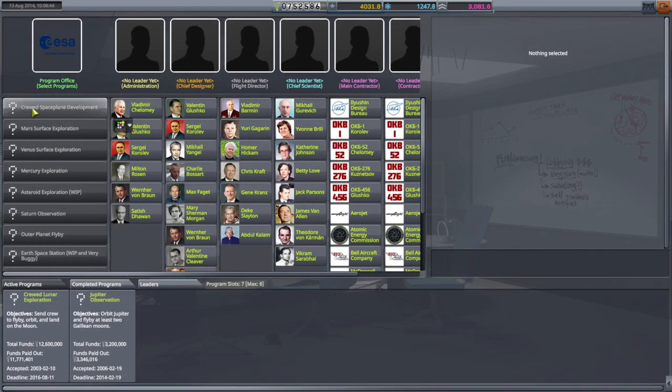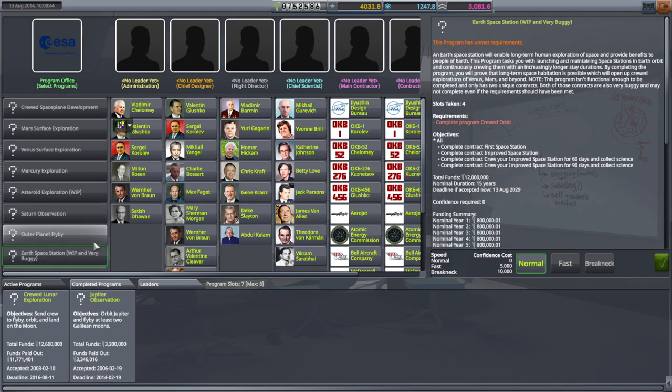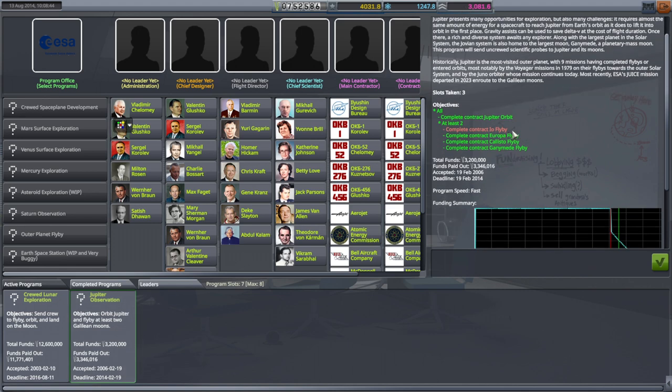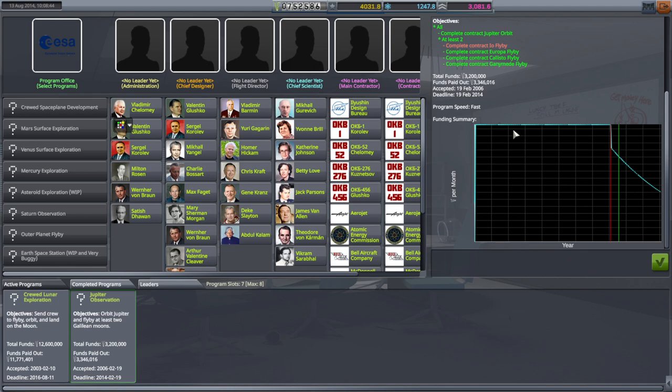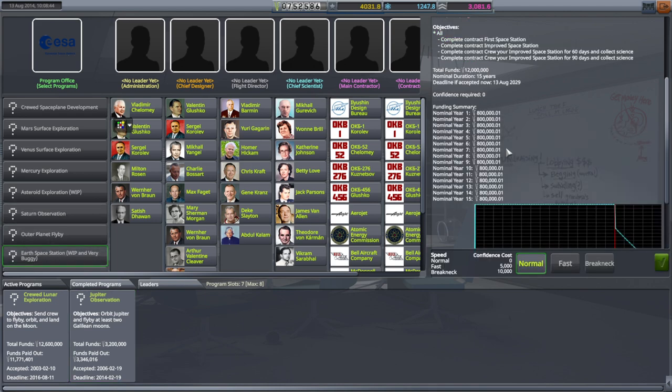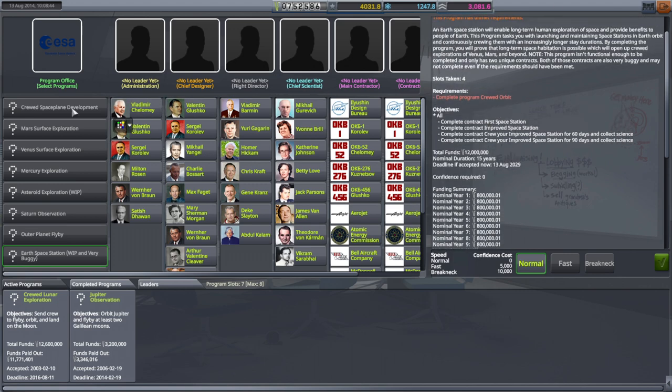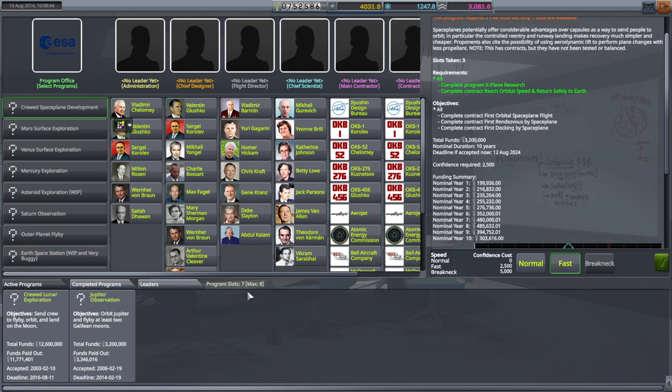Okay, so now we have crewed space plane development and Earth Space Station. And the question is, which one do we pick up? Because we're still doing two Jupiter probe missions, they're on their way, and they will get us extra confidence, and potentially we'll get more than 5,000, which is important because Earth Space Station fast requires 5,000. So we would have enough to go fast with that once those arrive. So maybe we'll hold off on this. This takes 4 slots, this takes 3 slots, but we only have 1 slot free. So one way or another, we're going to have to finish something.